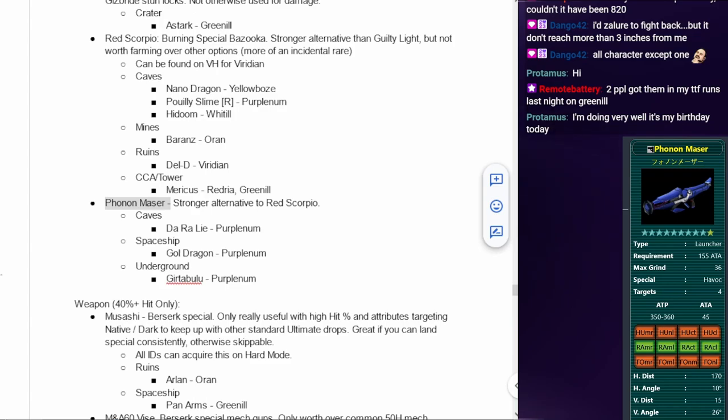So the Guilty Light, Red Scorpio, and Phantom Mazer can hit small groups. The problem is just their ATP doesn't scale. Also, I would just like to point out, chat, Phonon Mazer, 155 ATA, but it has such bad ATP. I feel like they did these weapons dirty. I really wonder if they had added maybe 250 attack power to this and like 125 to Red Scorpio, if those would have actually been used.